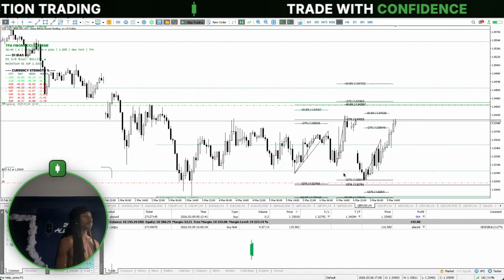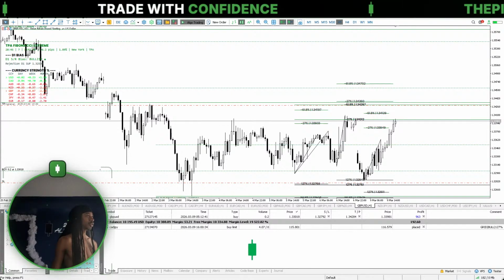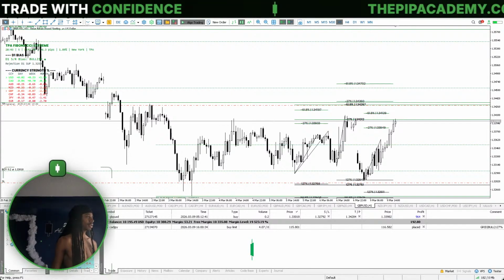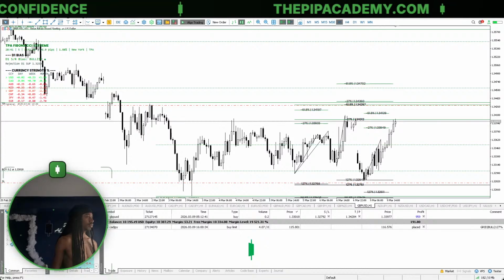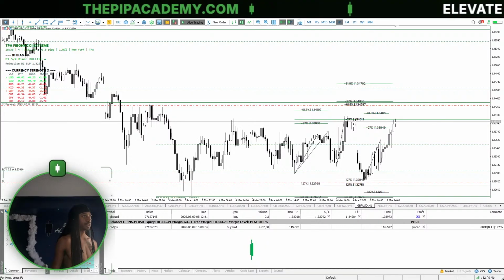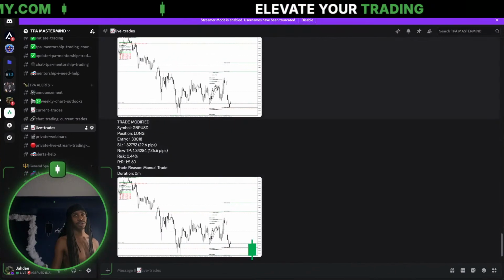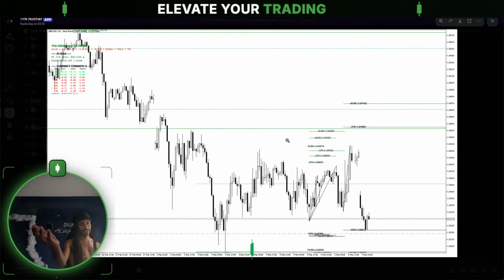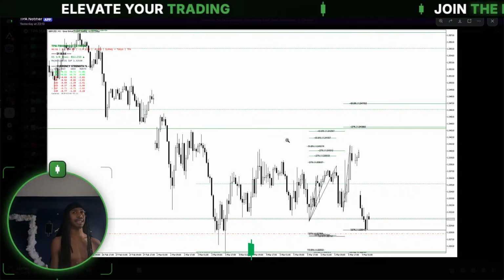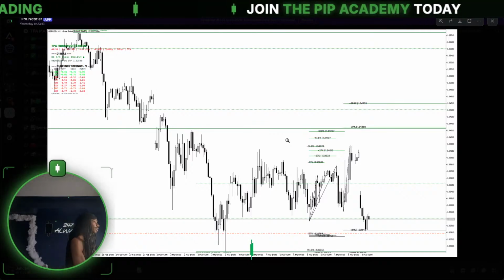I'm up a little bit of profit. I'm pretty sure this says 1.89%, so it's not bad. But here we have the live trades. So I'll show you that. So this was the trade as it was taken last night or early this morning, whatever you want to say, as the market opened essentially.